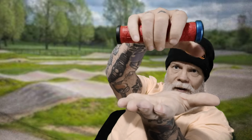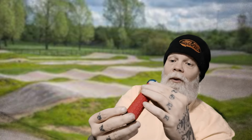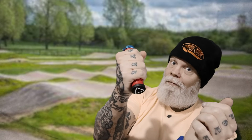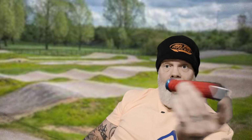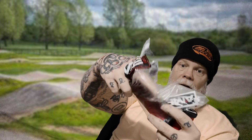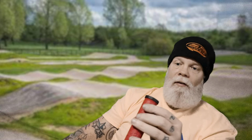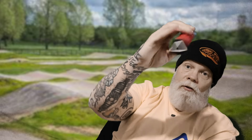These are real grippy, you guys. I mean, it sticks to your hand. I don't know what magic they did, unicorn tears or what, but there's something in here that's soft. This is softer than I remember as a kid by leaps and bounds. Excited for that. These have the Grip Saver Plus, and if I look in here, they come with an Allen wrench so that you can install, even if you don't have that size Allen key or hex wrench, you can still run your grip. So super stoked about this.